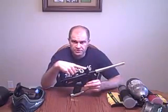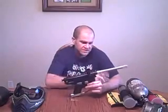Buy your mask first, V-Force Pro Bandage. Then spend the money on a good loader, like a Velocity, or the I-Force. That's another really good loader. I think the I-Force is selling for 60, 70 bucks. The feed neck will fit in here with a little bit of sanding. The I-Force is a great loader. Keeps up at 13 balls per second, no problem at all. Get the I-Force. Then from there, get yourself a pack. And then start saving, and get yourself a good quality tank.